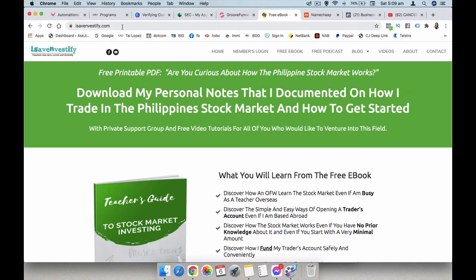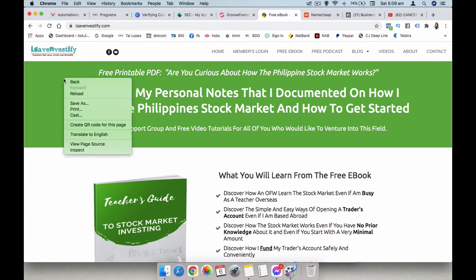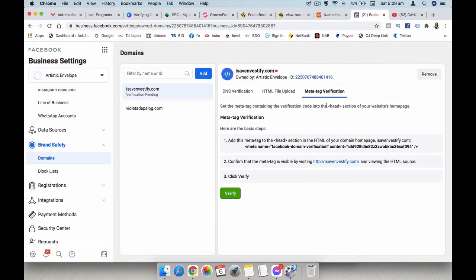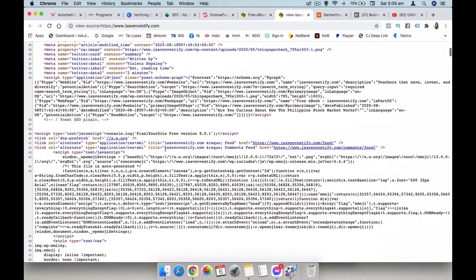And with your domain name, yung website nyo po, mag-right-click kayo to any space and then click View Page Source. Kailangan po nating ma-check kung nandyan na yung meta code or meta tag. Alright? Now, we need to find it.